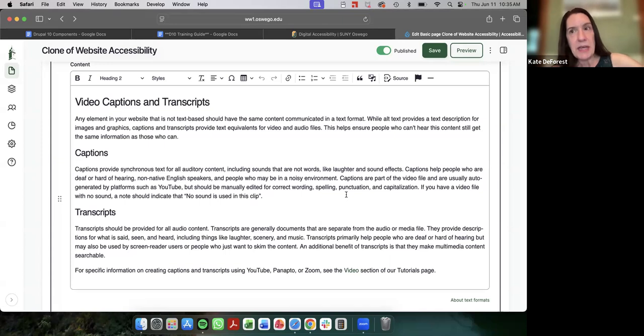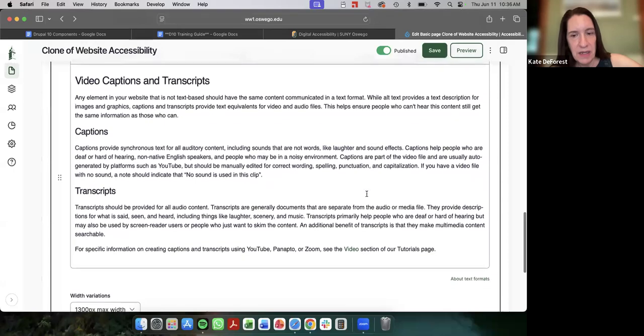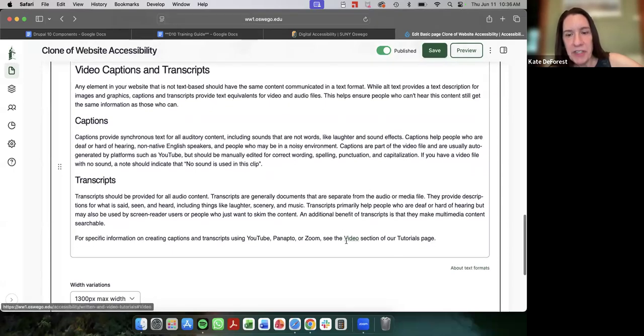And there are easy ways to get transcripts. Of course, there are services that will provide transcripts for you. I have also found that if you upload short videos into AI, it may be able to provide transcripts as well. That's kind of an experiment that I don't have an exact answer for, but the capability is there. And we have a little more information on our video tutorials page. There's a link there as well.